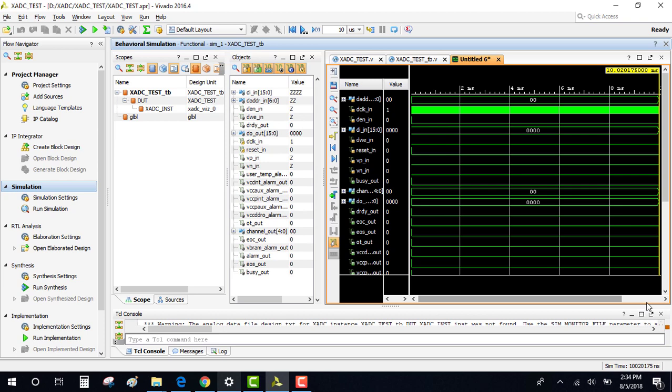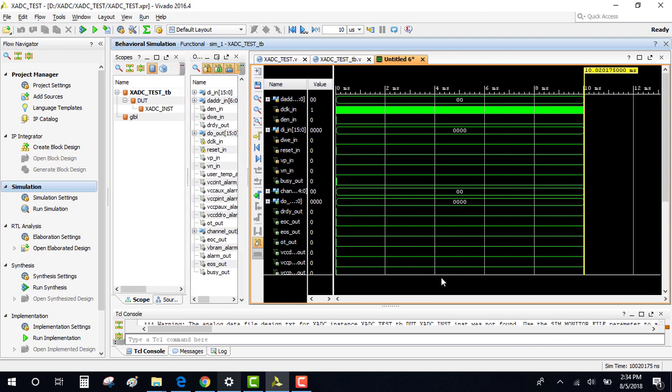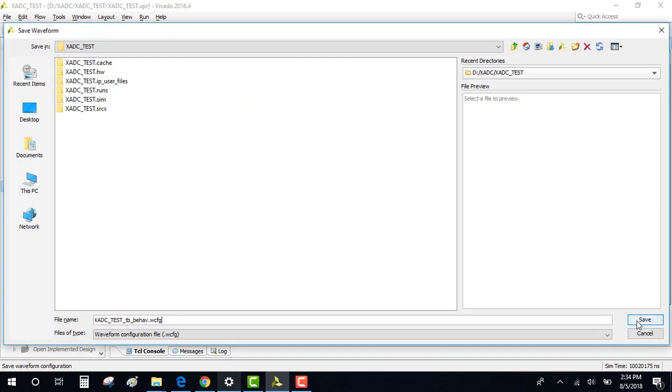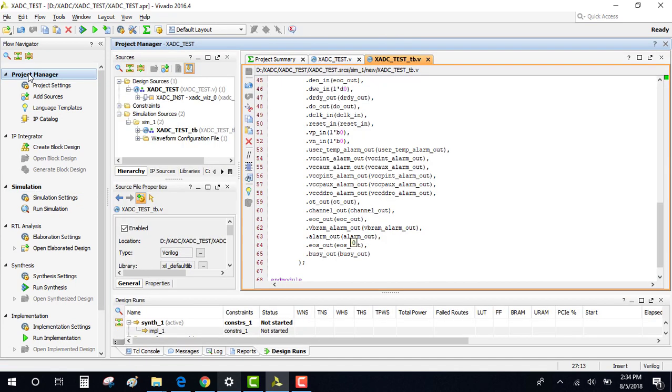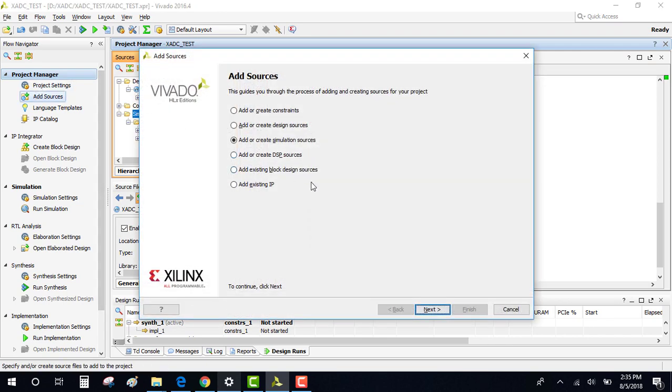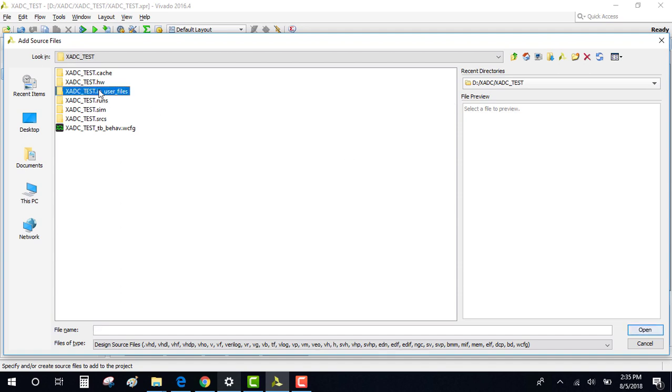Why? Because it actually is not fetching the design file automatically. So what we are going to do is add the design file in our simulation sources. Just save that waveform, save as, and go to the project manager again and add the simulation source file, add files, go to the IP here.